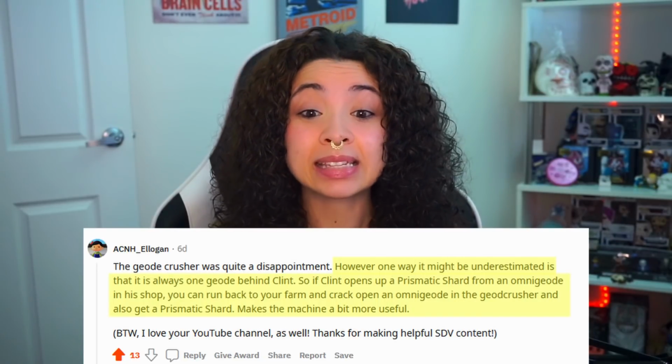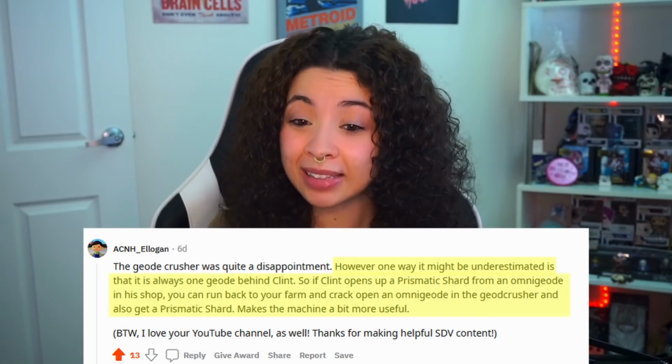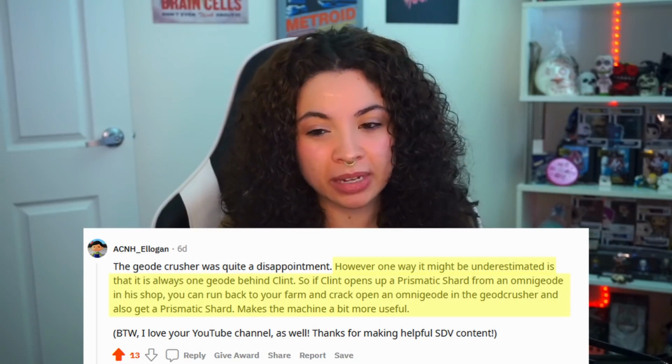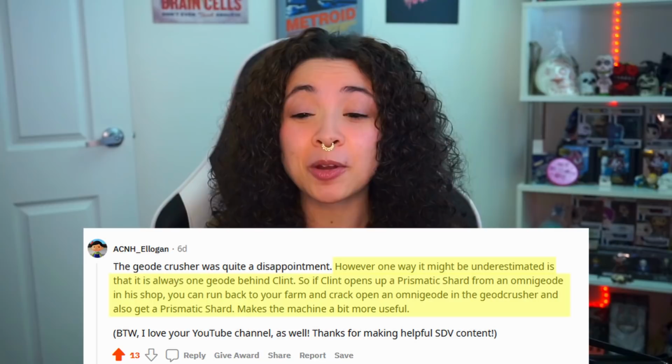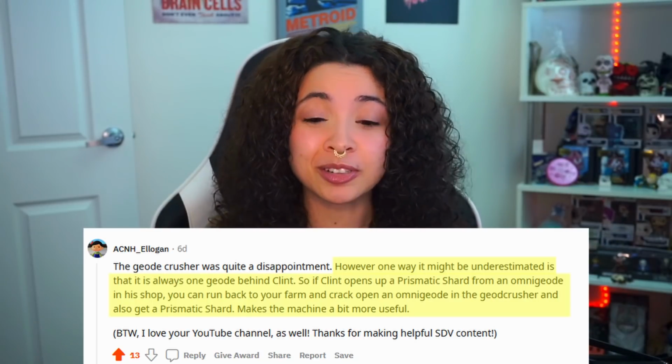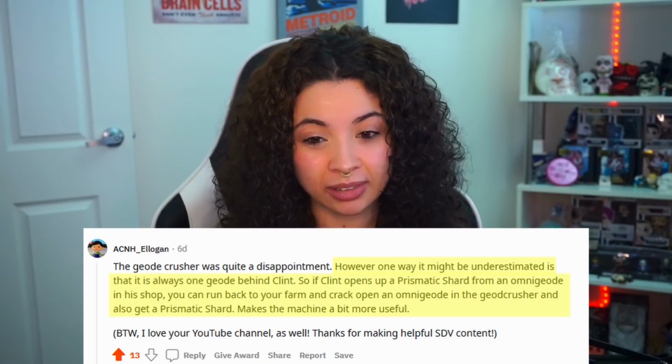The next comment is the use of geocrushers. Now, the start of this comment says that geocrushers are underrated, but I'm going to read the rest of this comment because it does say, one way it might be underestimated is that it is always one geode behind Clint. So if Clint opens up a prismatic shard from an Omni Geode in his shop, you can run back onto your farm and crack open an Omni Geode in the geocrusher and you'll always get a prismatic shard. I actually didn't know that, so that's really useful.